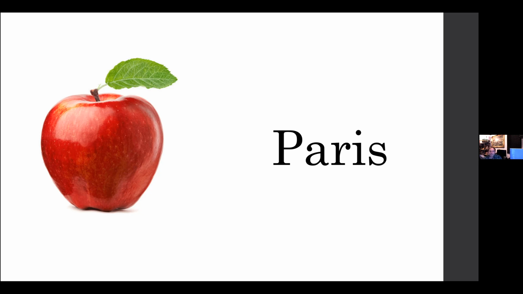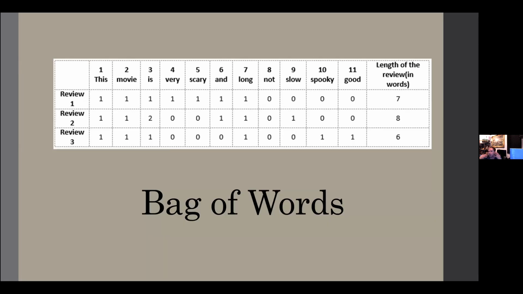So to get a computer system to understand text, we actually do a few different things. We can create what are called bag of words. There's other ways that are more complex that I'll get into if somebody wants me to in the Q&A. But this is an example of a bag of words. Every single word in a bag of words has a numerical value. All data, whether textual or image, in order to be processed by a machine for learning, must be converted to numbers. It must become what we call a numerical array, which we're going to see in just a second. So this is what happens here. Paris in this scenario would be given a number.